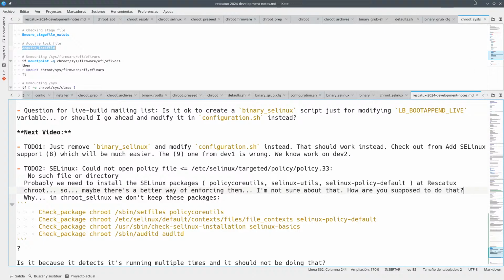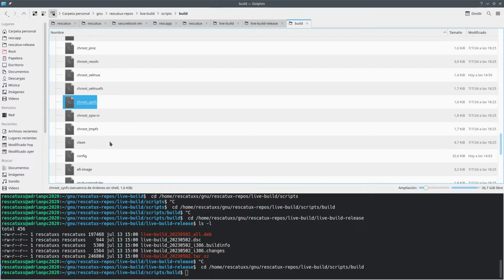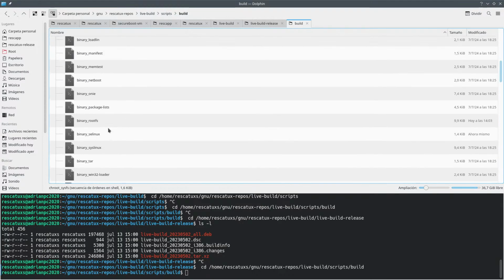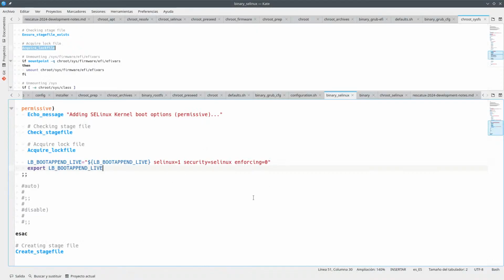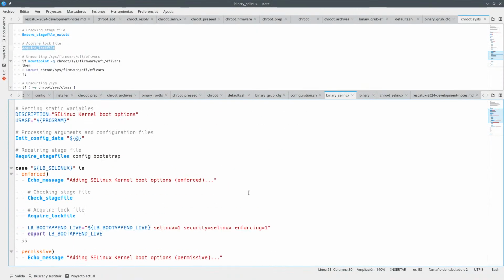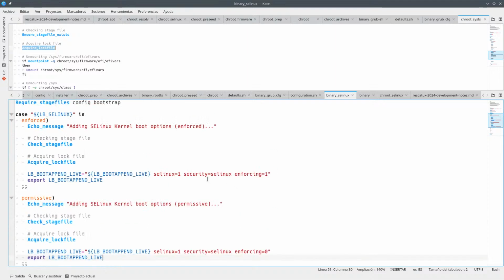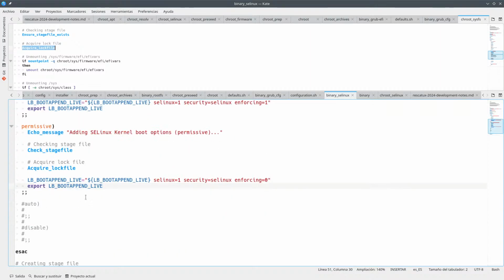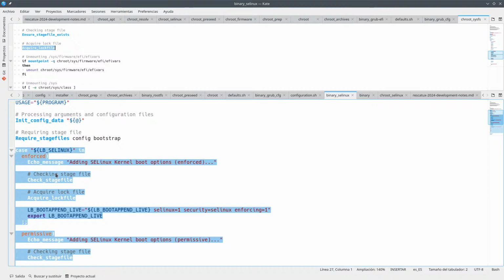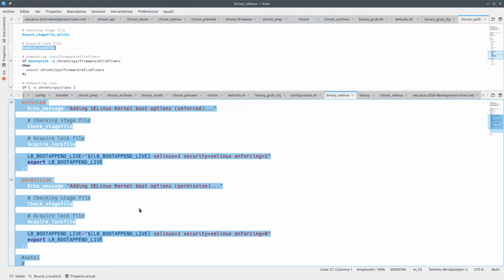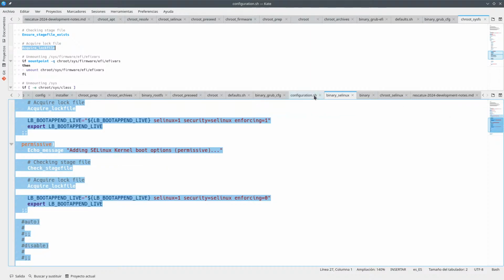This binary SELinux thing, we can open it and use whatever is inside of it. But we don't actually want this onto the package. Basically what I want to do is just copy and paste all of this code so that we can use it on the configuration.sh that we have here.